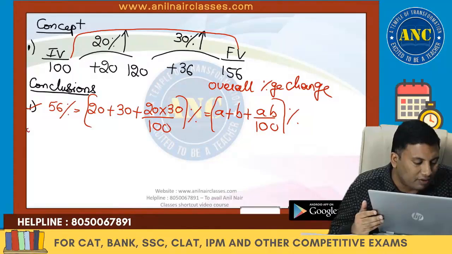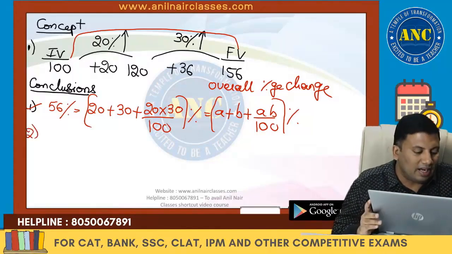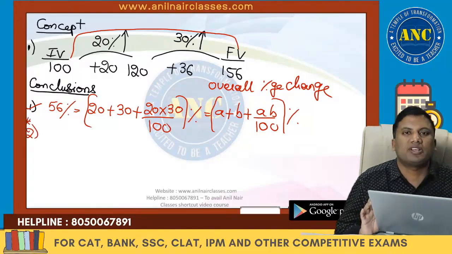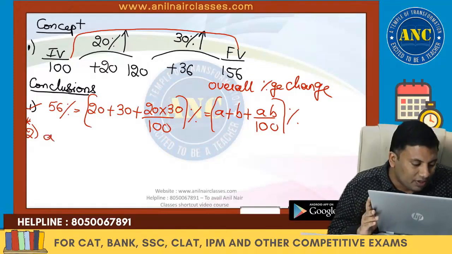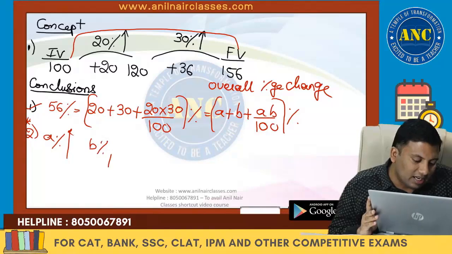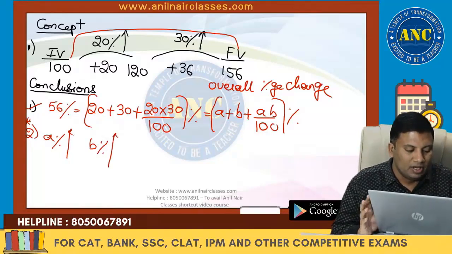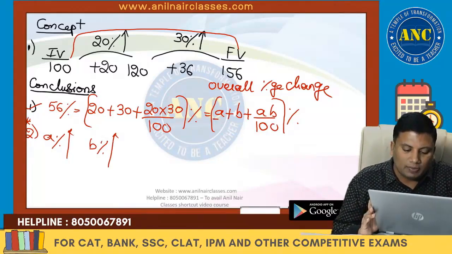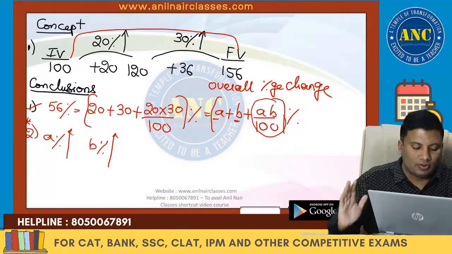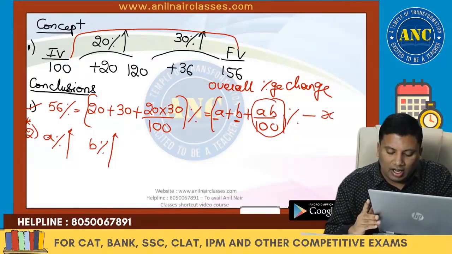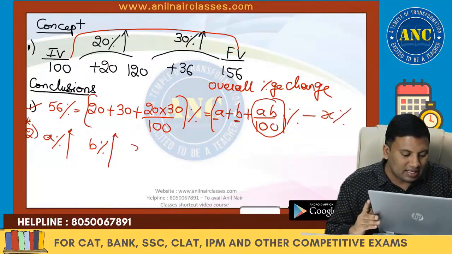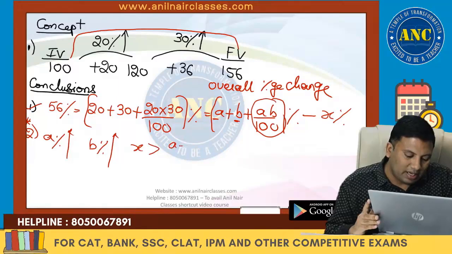Now listen carefully. Second point. A very, very important point which helps us in saving a lot of time. First, there is a percentage increase. Second, there is a percentage increase. Now it is C, and this is positive. Positive into positive is positive. The value is growing. Let me call it X. Can I say that X will always be greater than A plus B percentage?